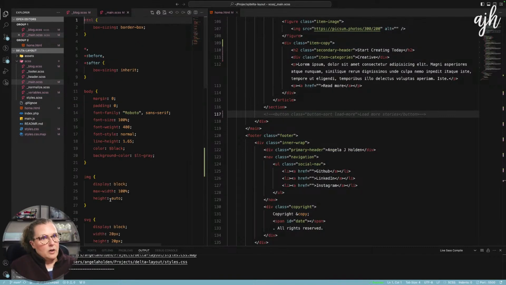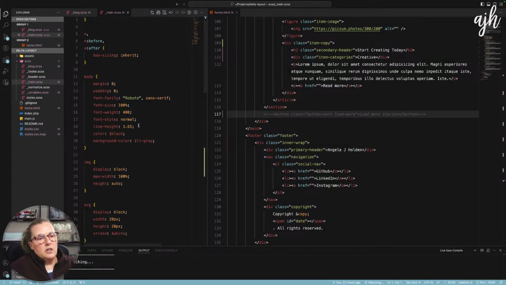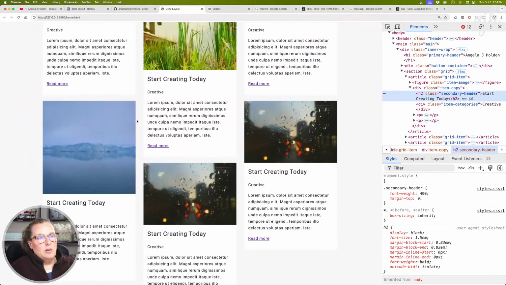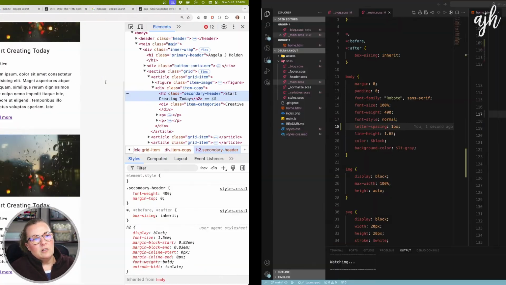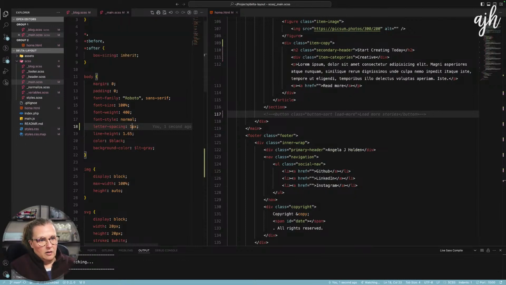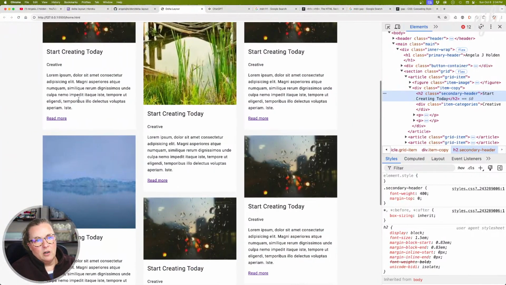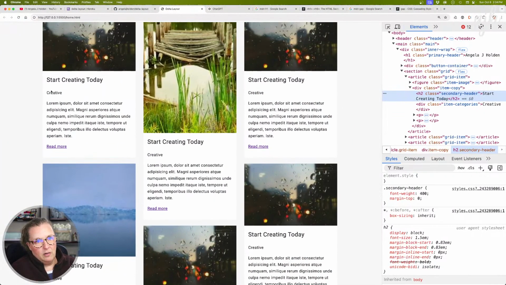The other thing I want to do is I'm going to give our text a little bit of letter spacing. I don't want to make the text smaller than it is. It won't be accessible. Oh, that's a bit much. Let's try. But sometimes a little bit of letter spacing can really help things look a lot better. Yeah, I like that. That looks a lot better.